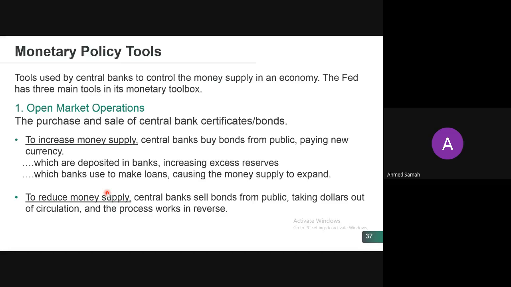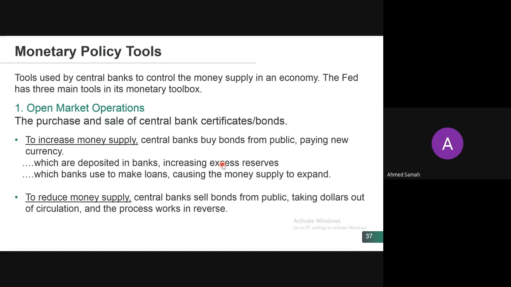So what happens is the central bank issues certificates, mostly to the public and commercial banks, who invest in those securities. So banks give rupees to the central bank in place of securities. So dollars in circulation will be taken out and go into the central bank, reducing the money supply, because there will be less money for the banks to lend. And at the maturity of the securities, the process will be reversed and the money will go back to the banks. So the process will continue to go on.